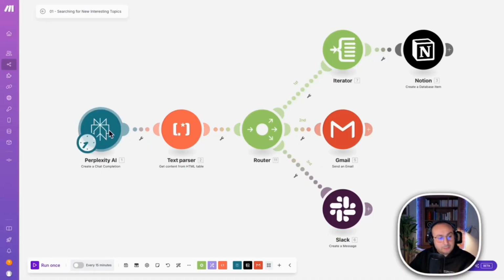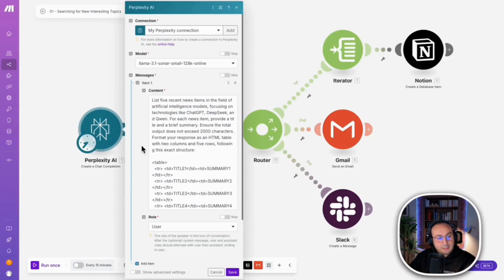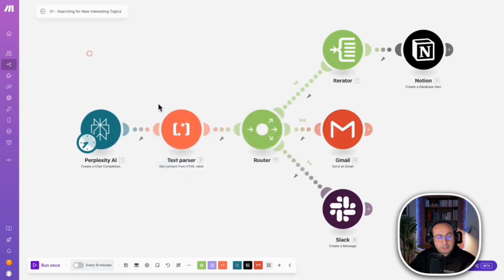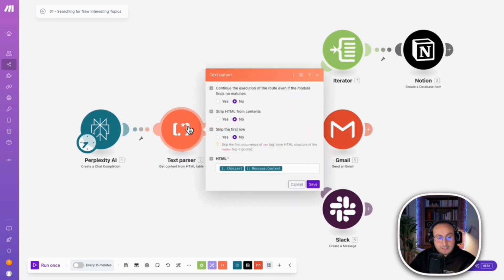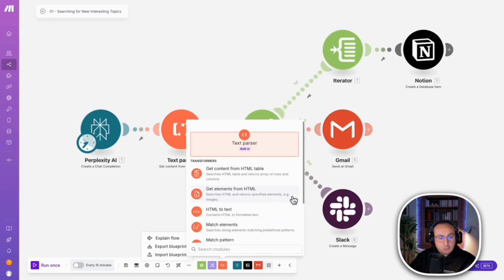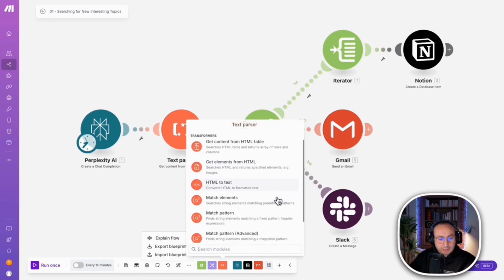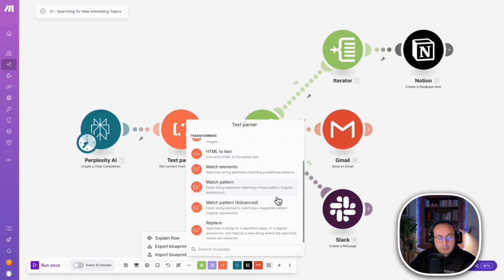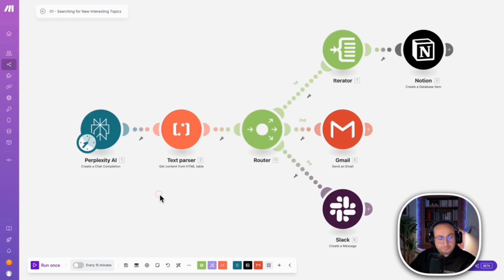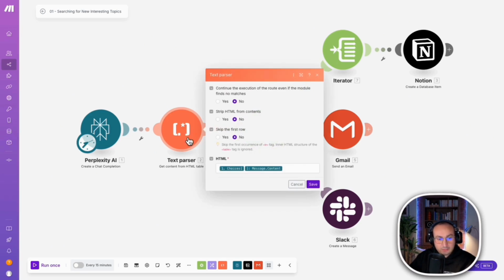So here you'll see that when it makes the prompt, it will send me some HTML information. And for this information, I'm going to use this module. It's a module, of course, that we can find here. The one I used is Get content from HTML. It specializes in retrieving information when it's sent in HTML format. Thanks to that, it will present them in a table format.